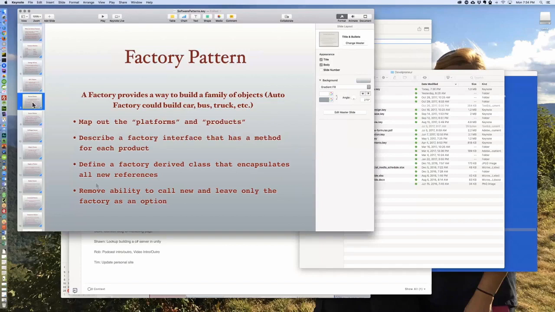So anti-patterns, for those that don't know, are really where patterns are best practices and ways to do things, anti-patterns are definitely ways to not do something. Anti-patterns are things where if you do this, you're going to end up painting yourself into a corner, or you're going to end up with an unstable system or whatever. Something bad is going to happen.